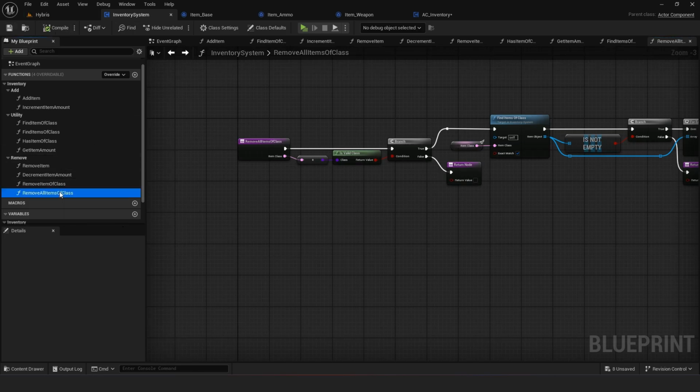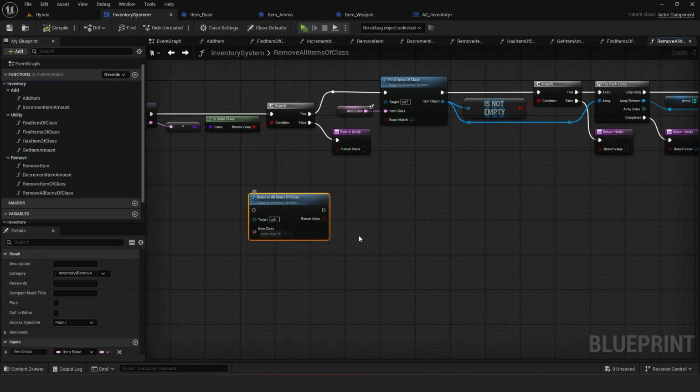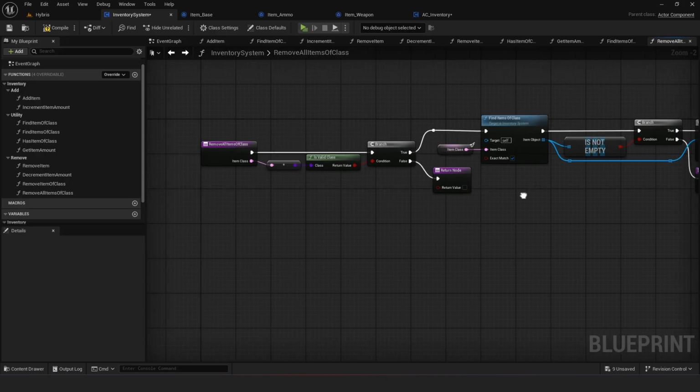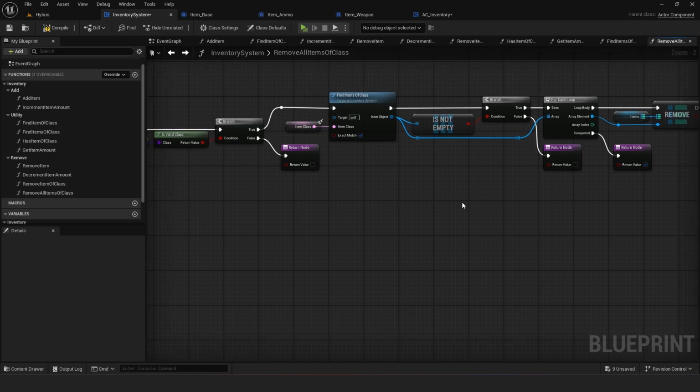Okay, so we've got remove all items of class. So if there's only ever one entry, because it's stackable, for example, we would force remove it anyway, so the amount doesn't matter. We've removed them all.